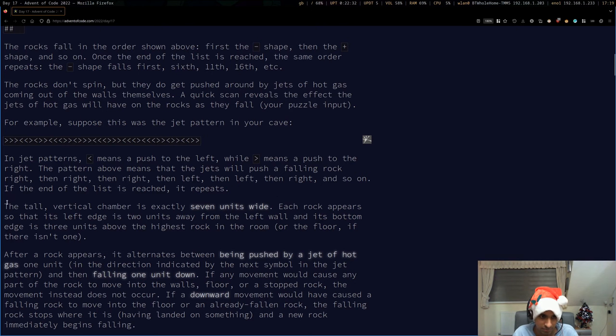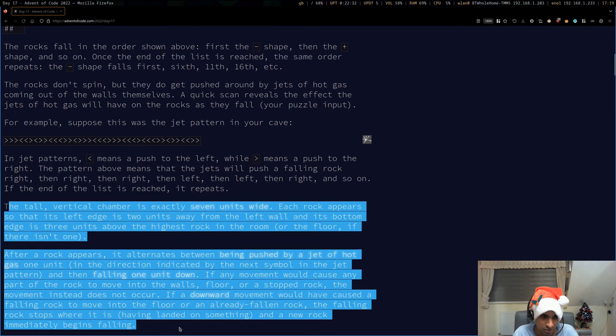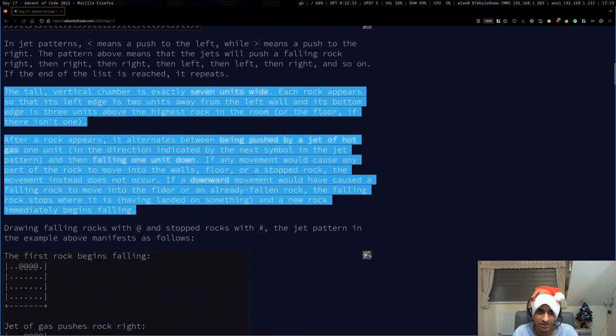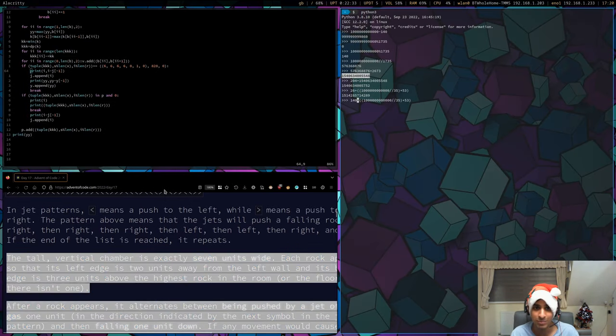I think these two bits were the key bits, because these are the two bits which can convert into code. These are the two bits that really dictate how your code's going to work. So speaking of my code, I have extra files here. Let me just chuck this away.